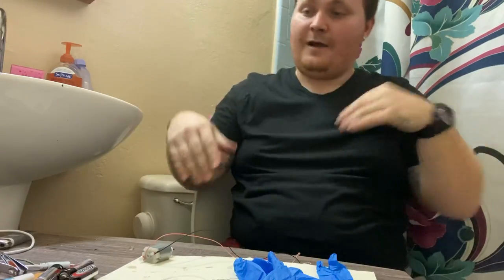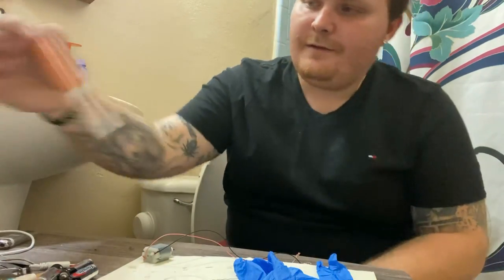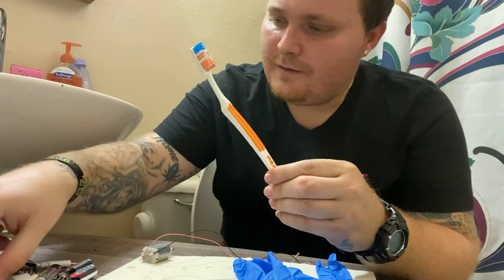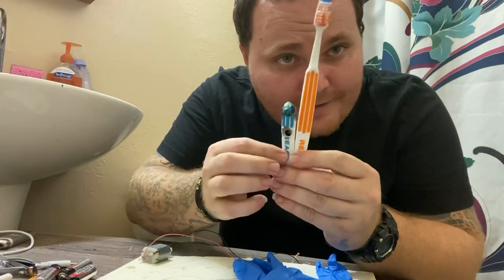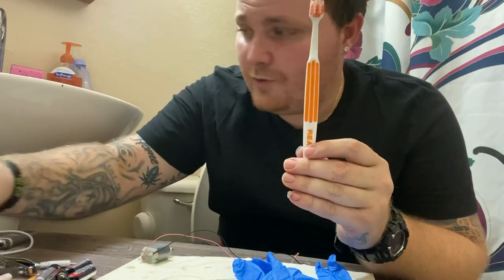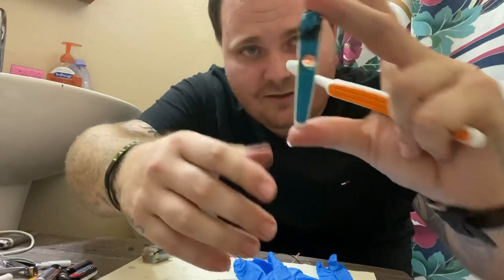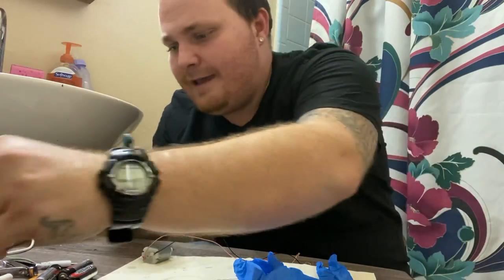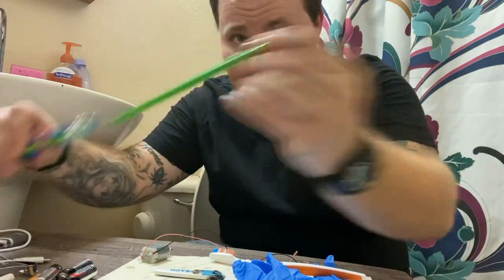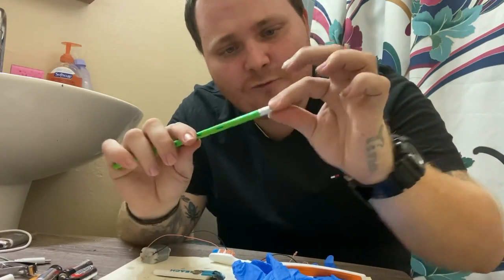This is what you use for your board that your motor is going to strap to — a toothbrush. I have a piece right here that I already made. What we used to do is burn it to where you have a nice flat surface piece like this, then take this part off. Where you want to line your board up, you're going to take a pencil — number two pencils are the best because you can remove the eraser so easily.